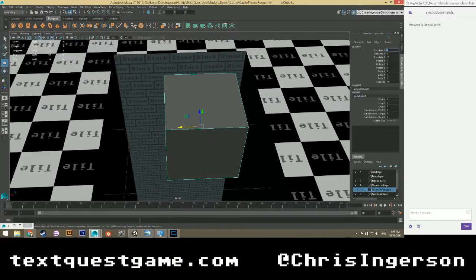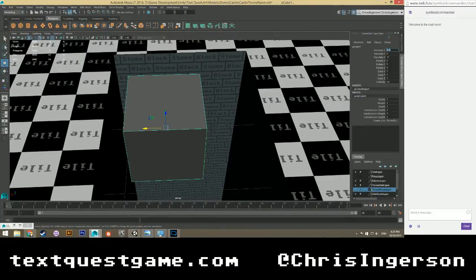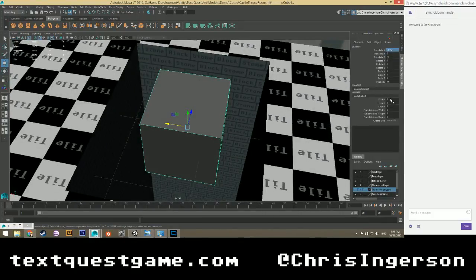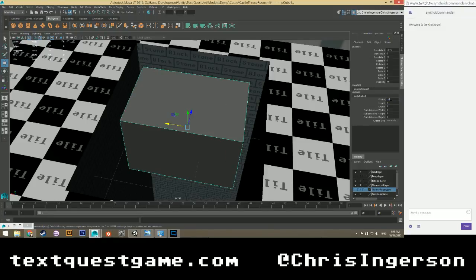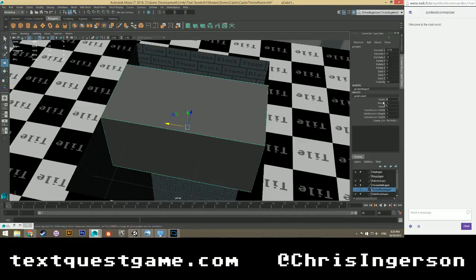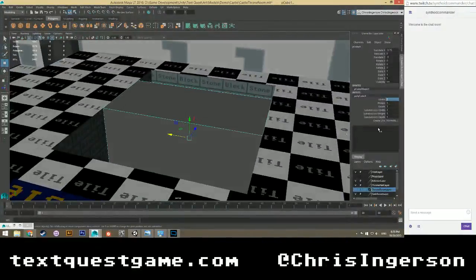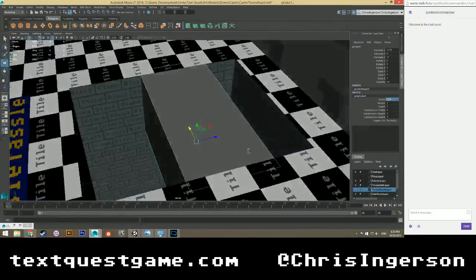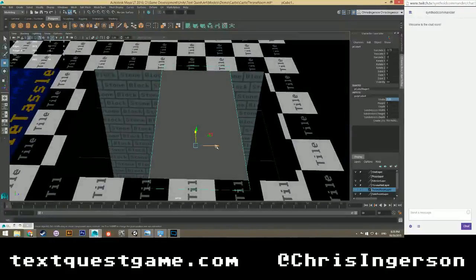Not quite. Negative 3.5. Nope. Negative 3.75. That looks right. Its width is going to be 1.5. Oh no, 2. At least 2. Okay, so we're gonna make it 2.25. That's good. I mean, this is a king's bed after all, so it's going to be a little bit more impressive anyway.